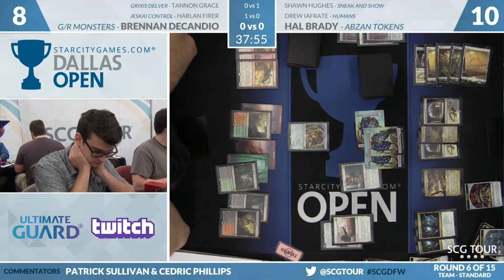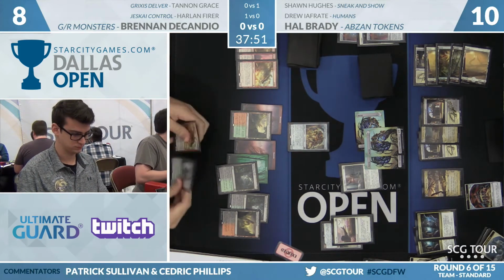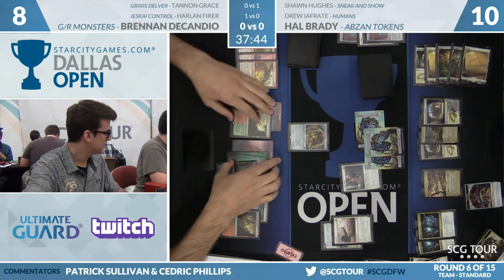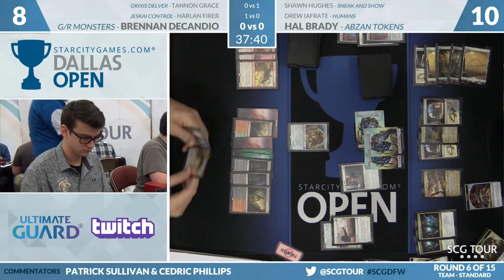I mean, it feels like there's enough fly, enough trample where the game isn't quite hopeless yet. I think DeCandio's in a lot of trouble, but he's got the resources to play on. Yeah, you might not notice the trouble he's in at the start, but I do agree with you. I think he's got a rough road in front of him.